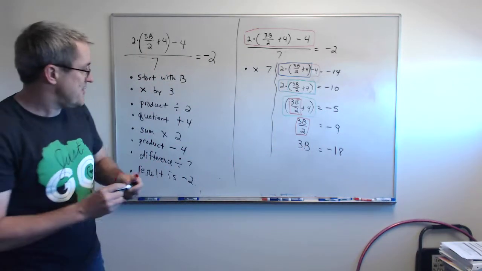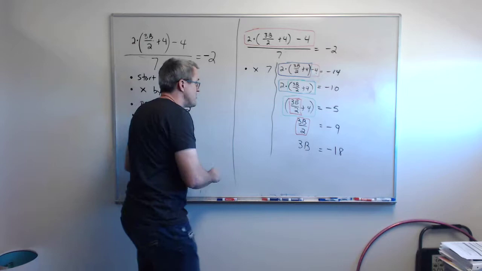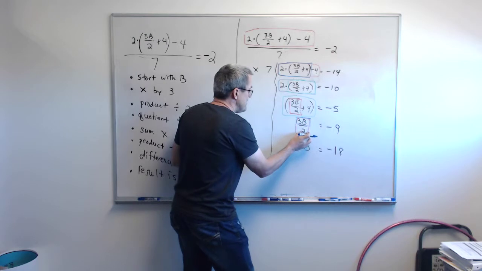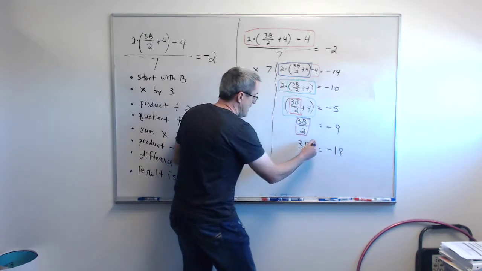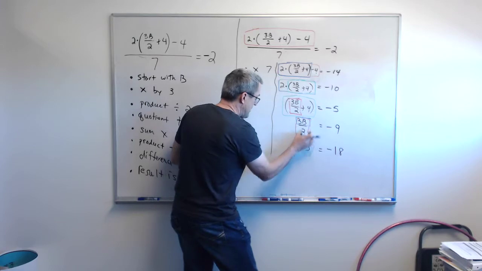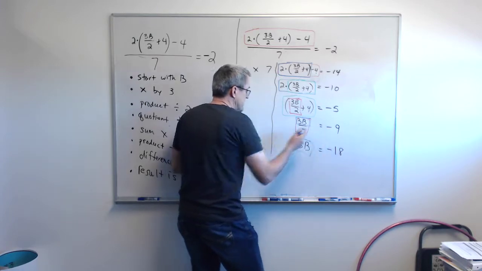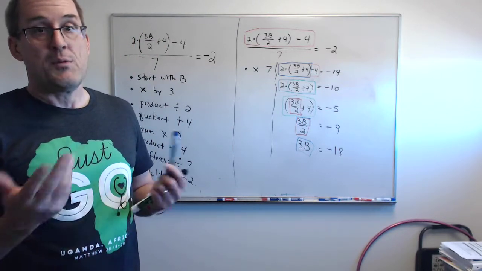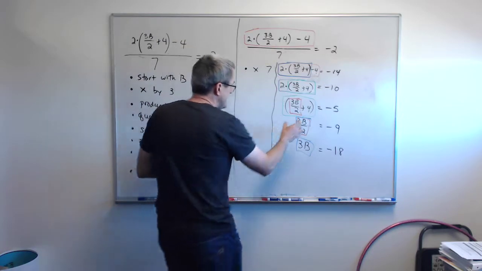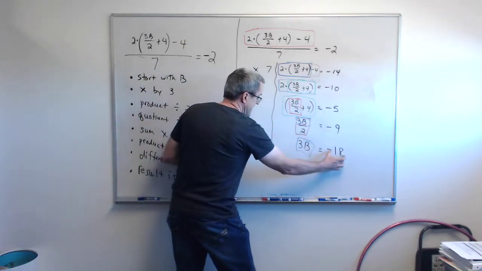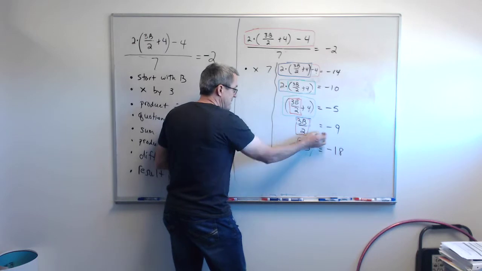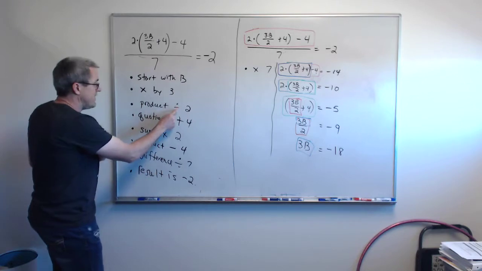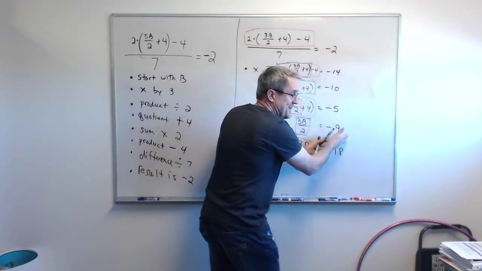Now again, let's just think through this from a logic perspective and see if you're tracking with it. What we're saying is there's some quantity here in blue that when you divide by 2, you get negative 9. Well, what would that quantity need to be? What would that 3b need to be so that when you divide by 2, you get negative 9? Well, isn't it true that negative 18 divided by 2 would be negative 9? So I'm just making a logic statement that that 3b has to be negative 18 because negative 18 divided by 2 is negative 9. Right here I divided by 2, so now I'm going to multiply by 2 to figure out what that would be.